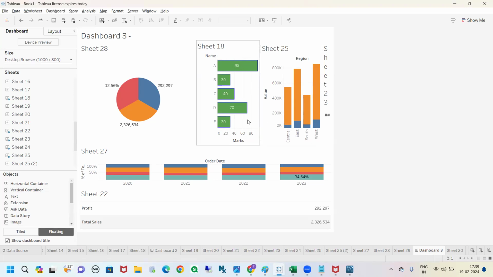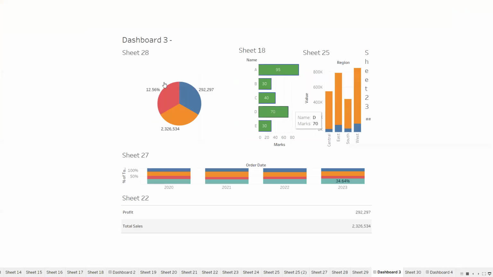Fixed option means, if I go for presentation mode, the dashboard is occupying width 1000 and height 800 only. So whatever device you open it on, the width and height is going to be fixed.